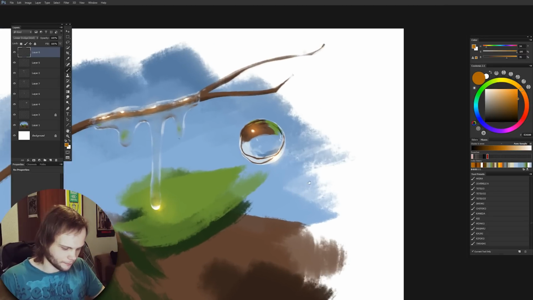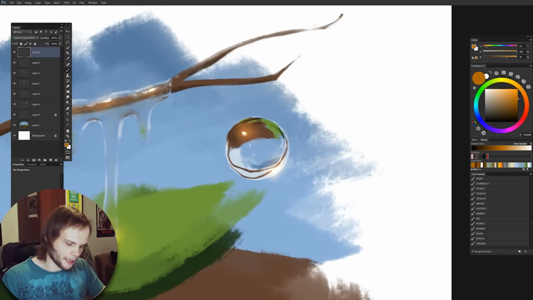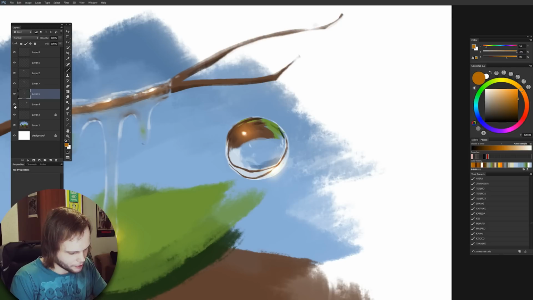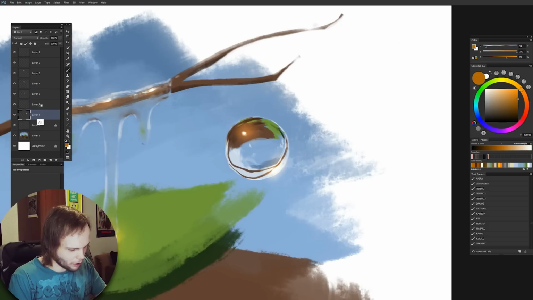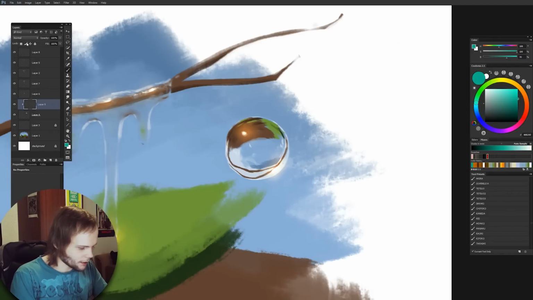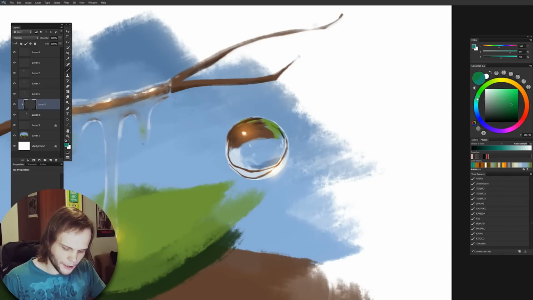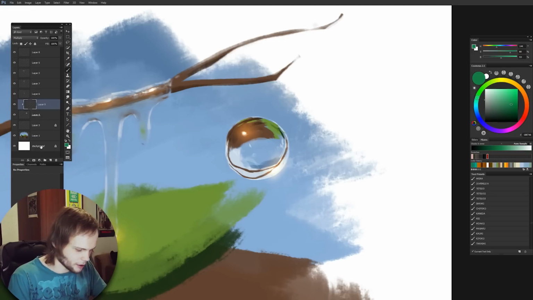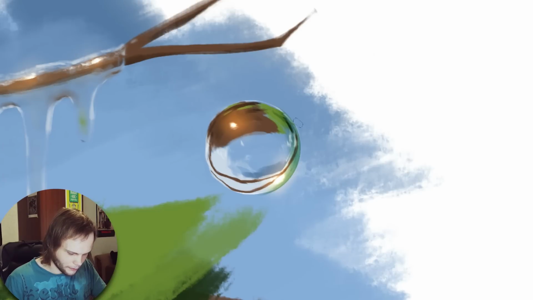Oh, and one last thing I wanted to add. That's interesting. Imagine this ball we have here. Where is it? There it is. Imagine this ball is not just a perfectly transparent glass, but imagine it's a perfectly spherical wine bottle. Wine bottles have a very green glass, right? And it's thick. Now, in that case, if we wanna paint it, we're gonna go inside of this sphere in multiply mode, hear me out, and we'll use some kind of greenish color and we'll go on the edges. Let's create a mask. So we'll add this kind of stuff.